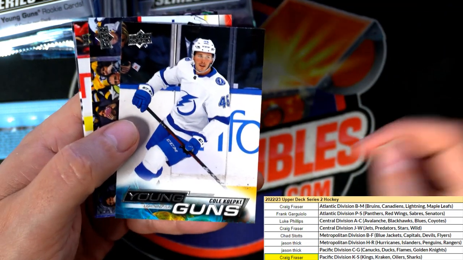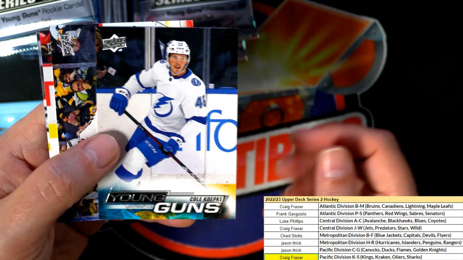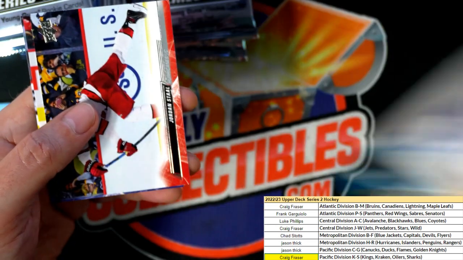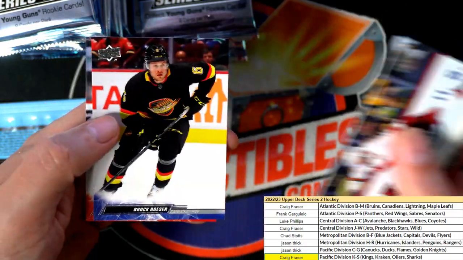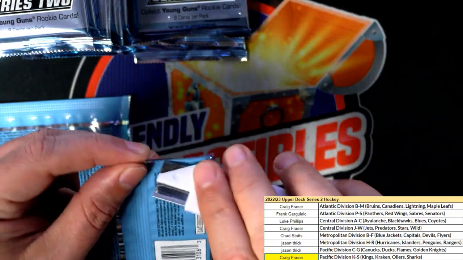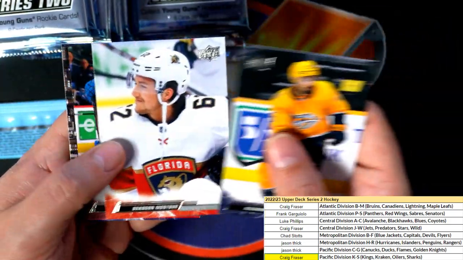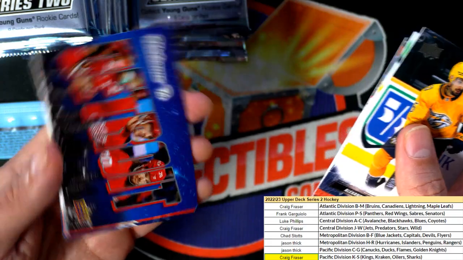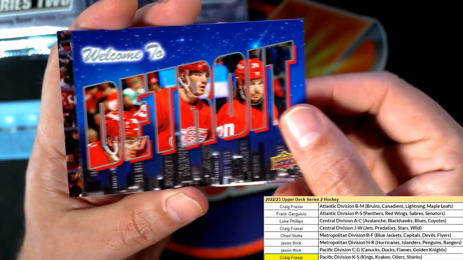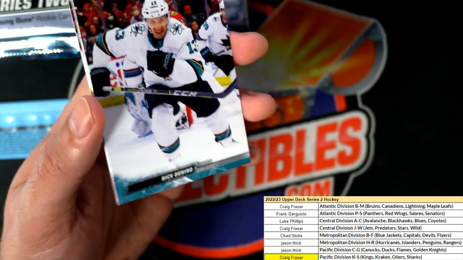There's the Young Guns. Nice. All right. The Lightning, congratulations to you. You have the Tampa Bay Lightning, and now you've got this really nice Young Guns rookie out of Series 2. I hope we have a big hit come out. We've had some nice things already. That's pretty cool.